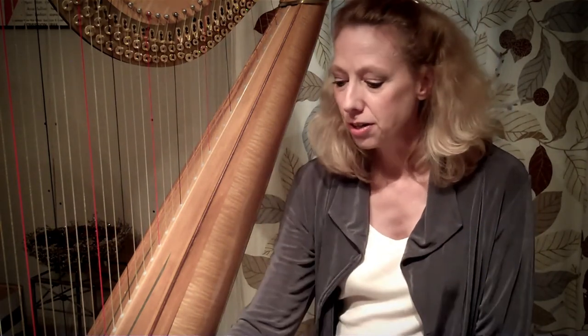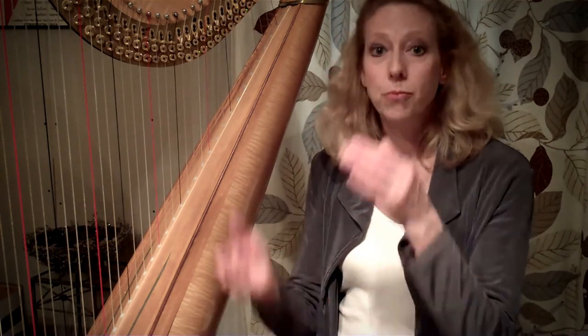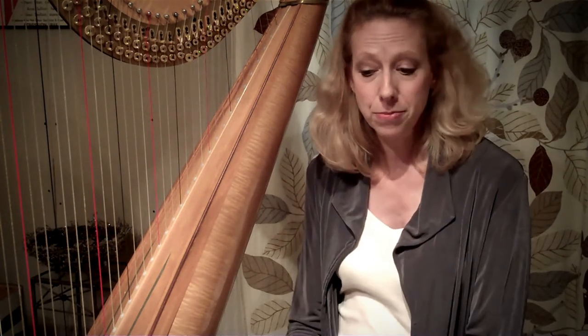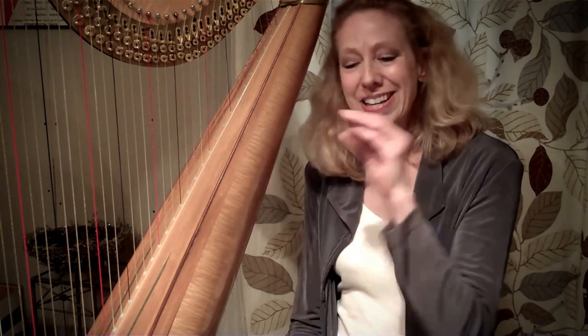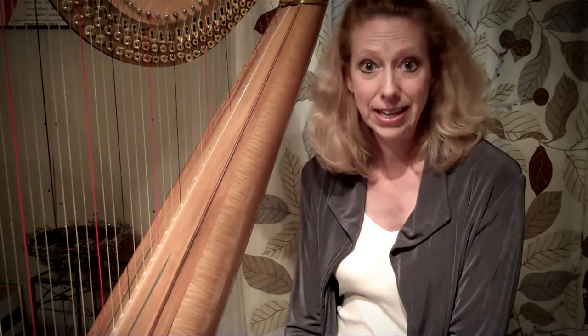Not terribly difficult, but really good practice. Line up your counting with the metronome, with your clapping. Everything should go together. If you're trying to work on a particular passage in a piece you're playing and you need to sort out that rhythm, this is a great way to do that. Actually, away from the instrument, give yourself a little chance to just tap and clap and get it down that way. Now, that's the easy part.